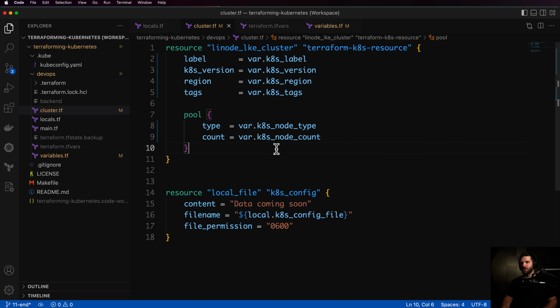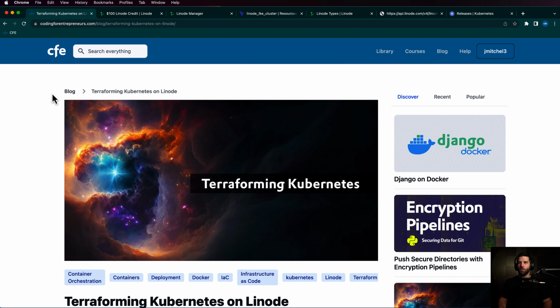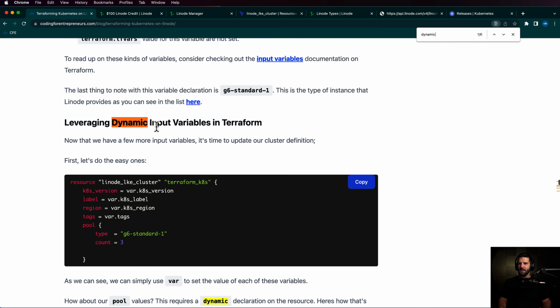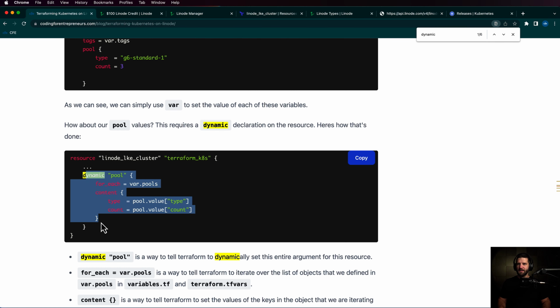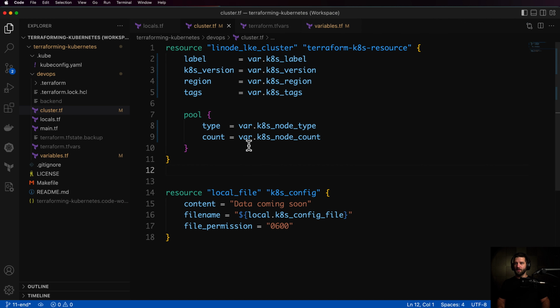Great. So in the blog post, though, I show a way to do this more dynamically. So if you do a quick search on this blog post for the dynamic input variables, we see this right here. And this actually goes over how you can abstract away the entire object block. But that's just a little tedious to do and not necessarily something you will do for a bit. Like once you get a little bit more comfortable with Terraform, maybe you'll start to abstract that because you can actually have multiple pools for a Kubernetes cluster. We're just sticking with one, keep it nice and easy, nice and simple.